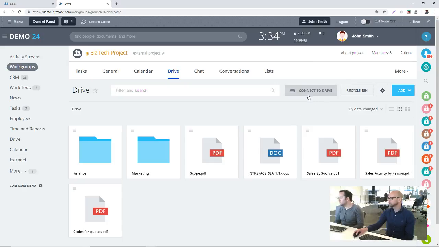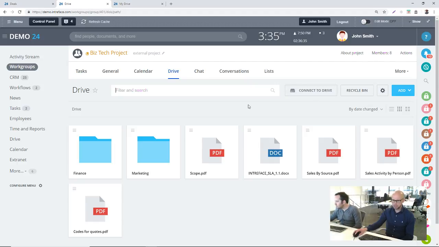So it says connect to drive. But this one's not connected to my drive. Any documents that are connected to your drive will sync with your local machine, although that has been changed, I think, recently. There have been some developments on that. But essentially, the way it worked until recently is if you connect that to your drive, then all the documents in your drive will sync to your local machine. So that's the setting that you need to check.